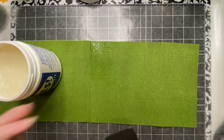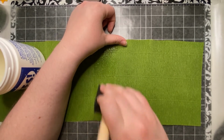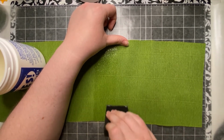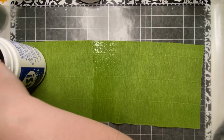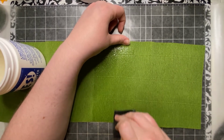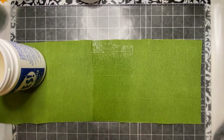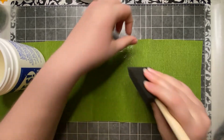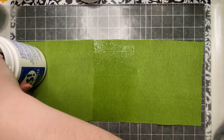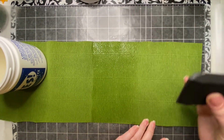And we're going to make sure we get a nice even coat of paste here. All the way down, make sure I go over the edge, and we're just gonna keep repeating that all the way down this half of the paper. It's looking a little thin there, so I had to get a little bit more. Okay. So we're just gonna keep on trucking with that all the way down.